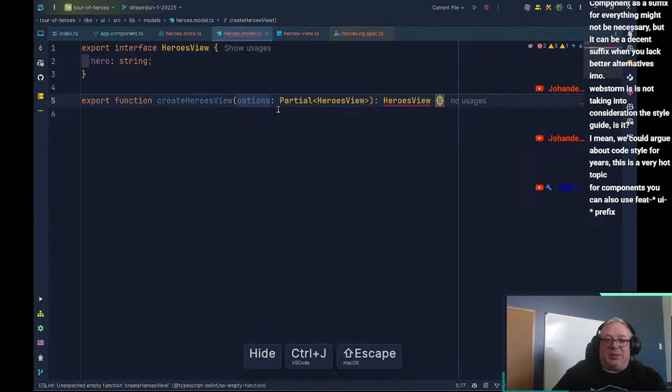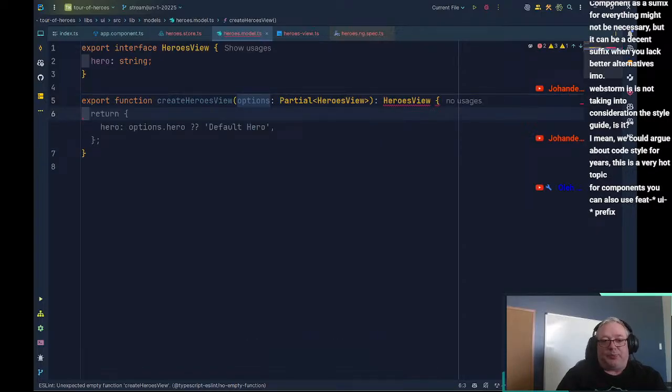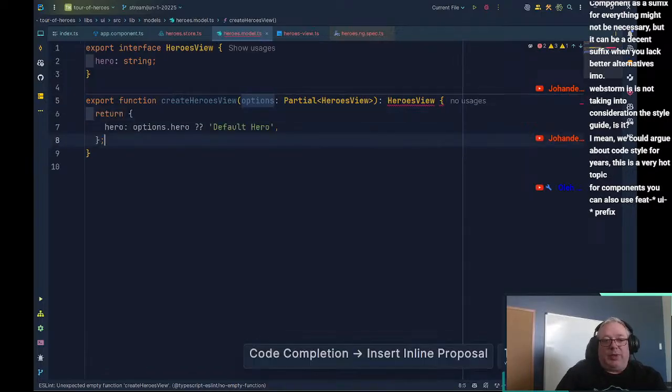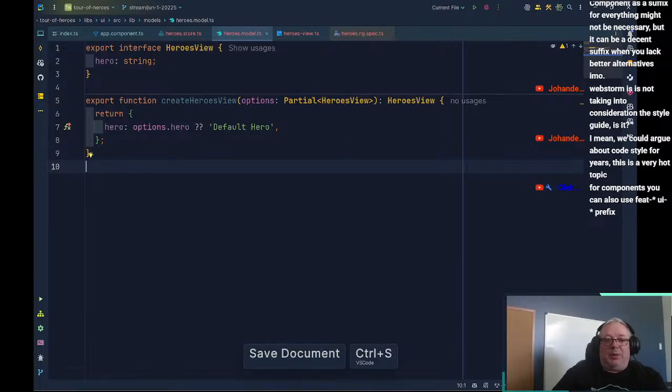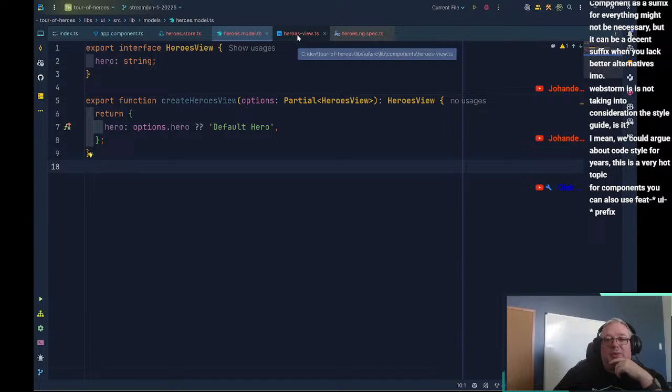Let's make this smaller so people can see it, right? But for right now, this is our default hero. And this is going to be important in the future for things like testing. We want a way to be able to create this view, right? So there we go. We've got our heroes view. We've got our heroes model.